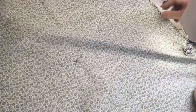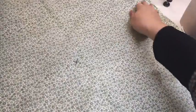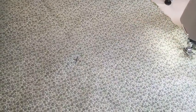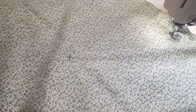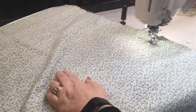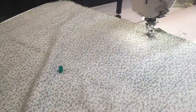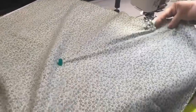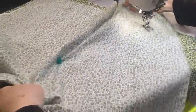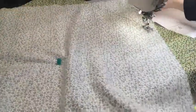Now, you might think that I would leave these so they're matched up. Okay, square to square. Can you see that? This is a flat edge here, but I don't do that. So this would be square on top of square, and I need to put my piece back on so it doesn't go anywhere. But I don't do that. I actually rotate this piece, the top piece, which is actually the back piece, so that it's offset.